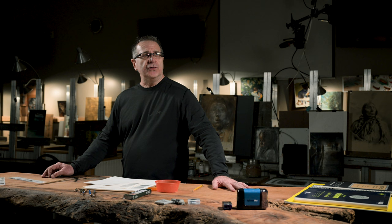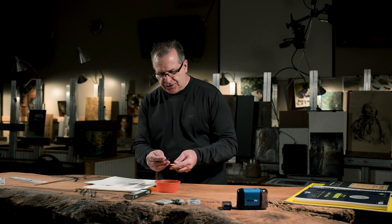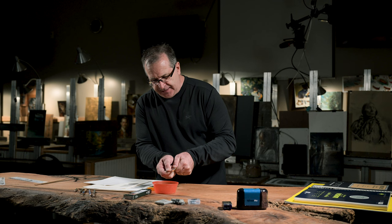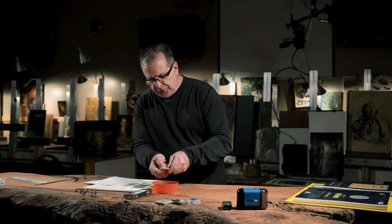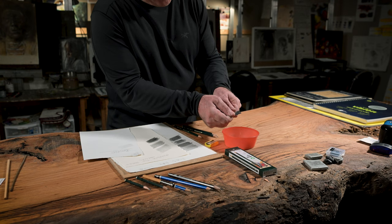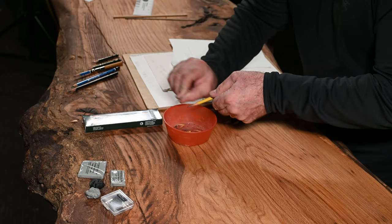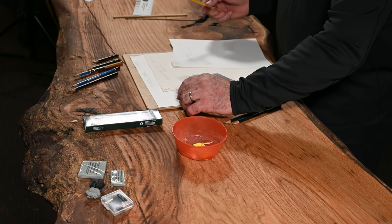Some of the things I struggle with are the tools that you have and use. What I see artists do — and they show up in the studio all the time — I've been teaching for 30 years at my own studio — is they like to take a razor blade, a one-sided razor blade, and sharpen the pencil. It has its benefits, and it's really cool, but you have to push the razor blade in and turn it so you don't break off the graphite. You make these long points and can chisel a point with a pencil. And this is what I see artists do all the time. I'm telling you: stop.